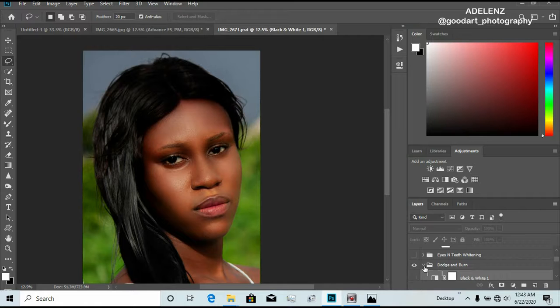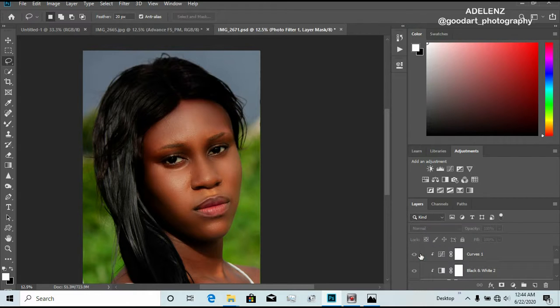After that, I moved to the whitening and lightening of the eyeball, where I created curves and black and white, then masked it into this photo filter. This is before, this is after.